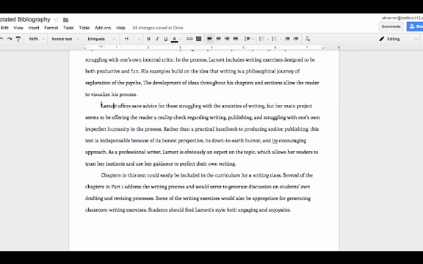So this is information about what's good about this source. So remember, the question that you're answering in this section is this a good source? So this person did this. This person tells us what the author did, offers sane advice for those struggling with the anxieties of writing. But then the author of the annotated bib seems to go into analysis as well, seems to be offering the reader a reality check regarding writing, etc.